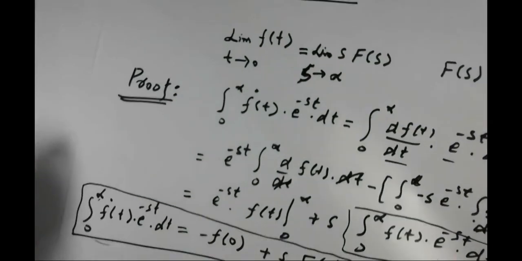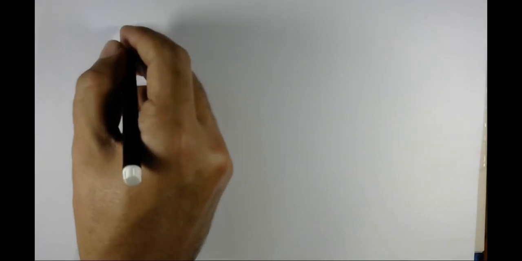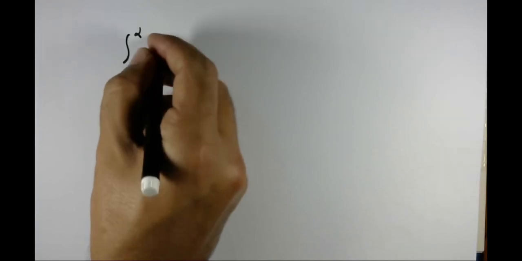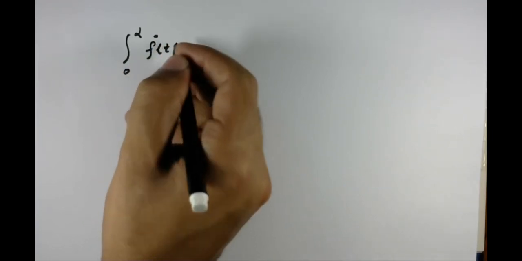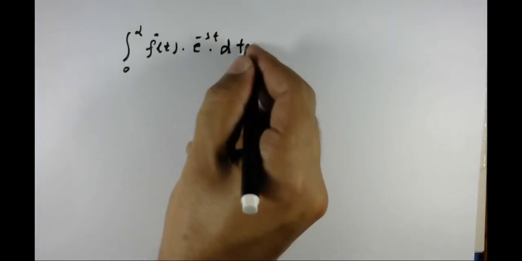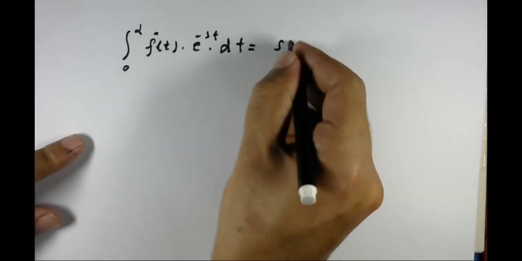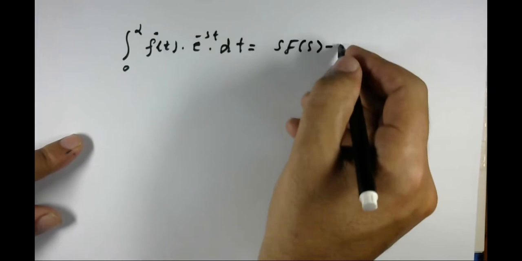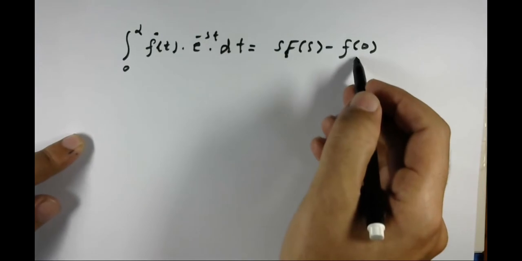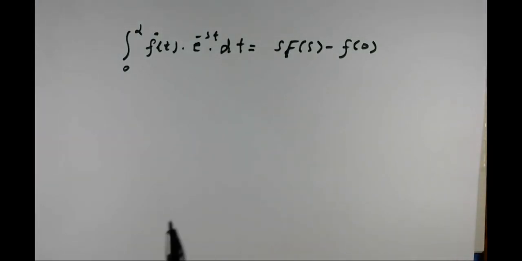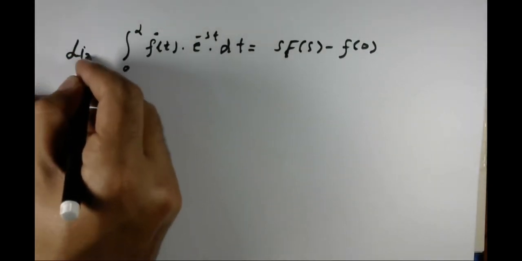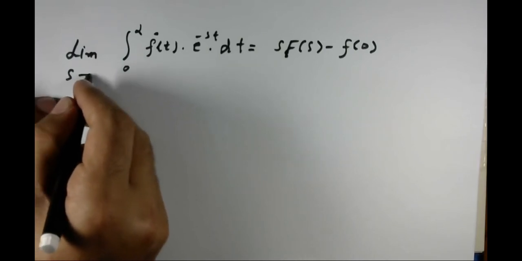So moving on to next page, I'll write this function again, that finally we got this thing: 0 to infinity f dot of t, f dot means derivative of f of t, e raised to the power minus st times dt, and this was equal to s F of s minus f of 0. Remember, I write this thing capital F and this thing small f. So just remember that.